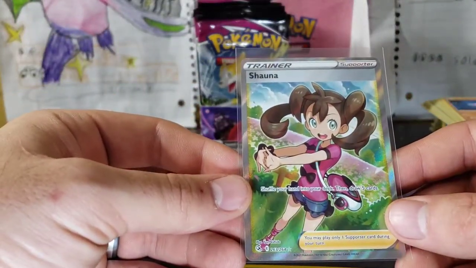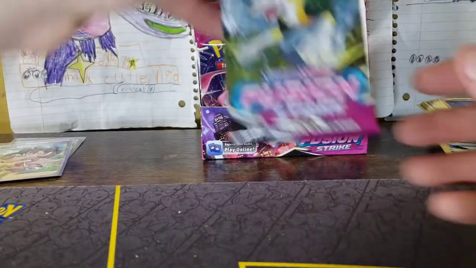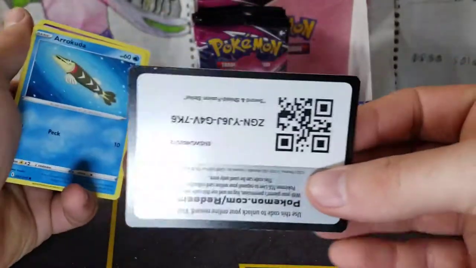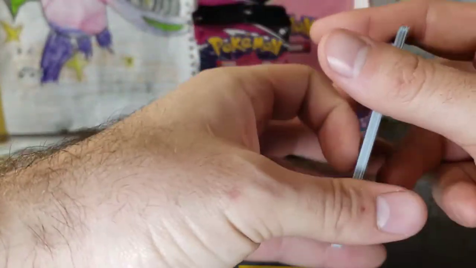All right, shuffle your hand into your deck, then draw five cards. Not bad. All right, getting into the second half. Hopefully speed this process up a little bit. Code card, four from the back, don't feel well.